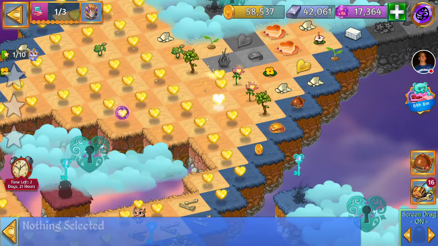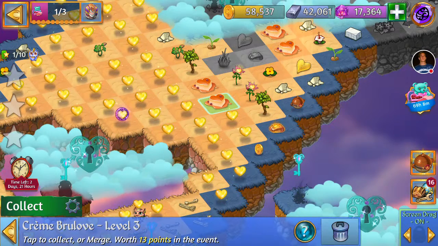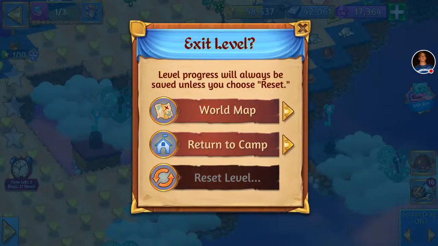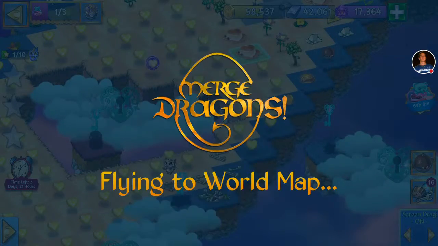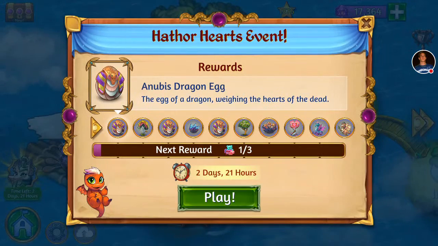So we can open two spaces and touch it. And we have two of the level 3. I don't want to open three spaces or we are going to lose our capsule. And once again, we can go to the world map. And then we go to the event.